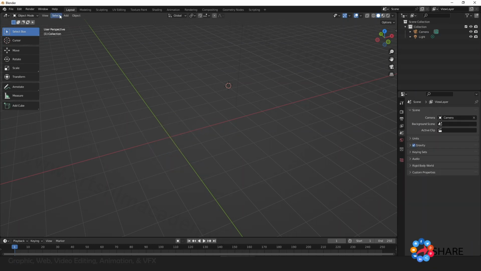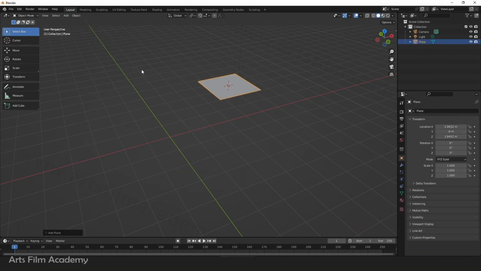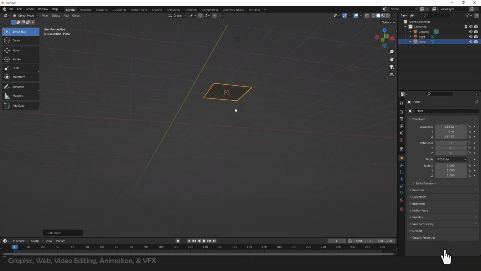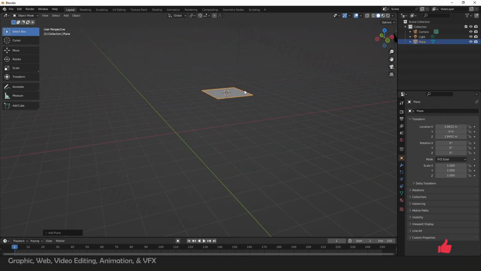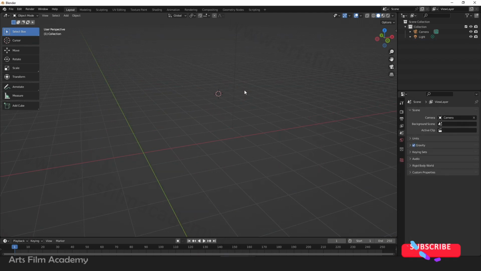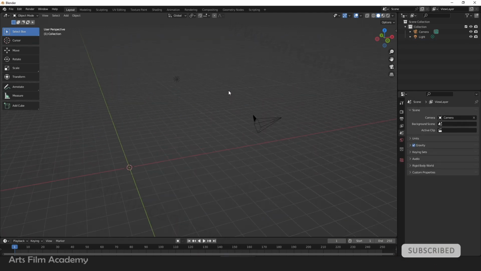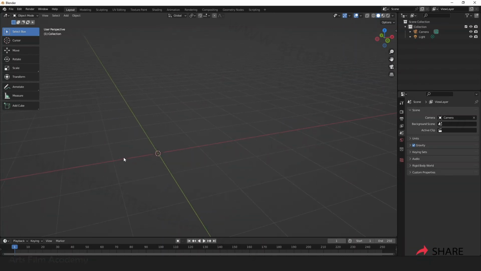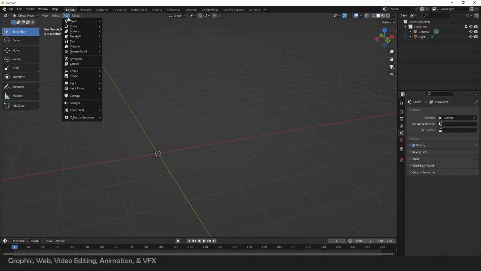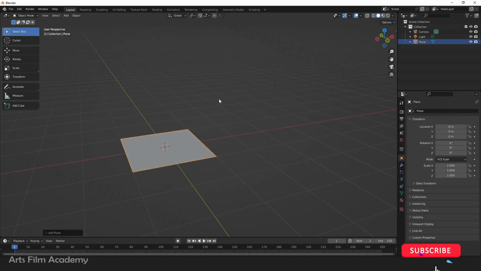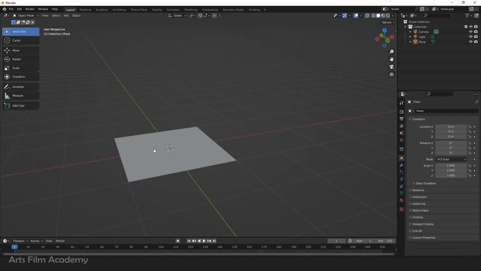So let's add a plane. Wherever the 3D cursor is, it will add, right? So I click Shift plus C. My 3D cursor is now in the center of the board because I want to add my geometry exactly to the center of the board. So now let's add a plane. Now I'll select this plane and go to edit mode. Tab is the shortcut key for edit mode. I'll click on tab.